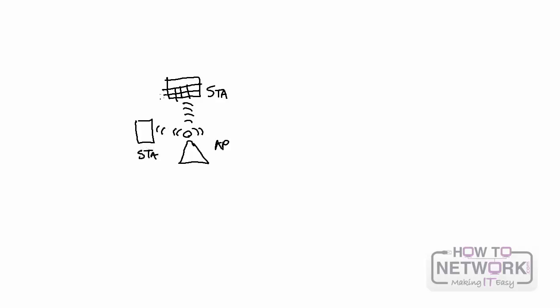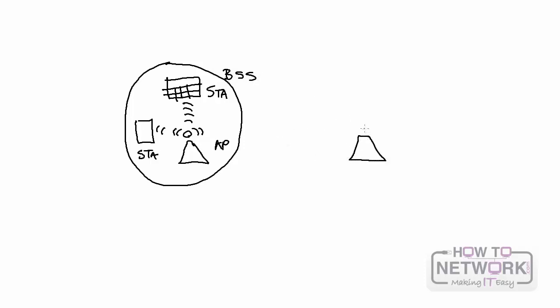And you can think of this as a basic service set. Now, let's say in a different area, we have another access point, which is also serving customers or users. And this, again, could be a server, it could be a workstation, could be a printer. But regardless, it's servicing endpoints. It's a different implementation, different part of the building or a different building altogether, but this is another basic service set.